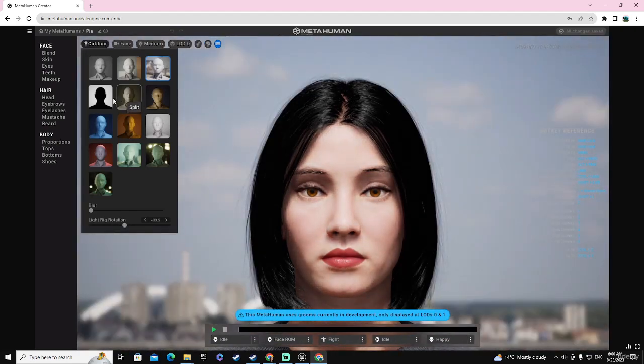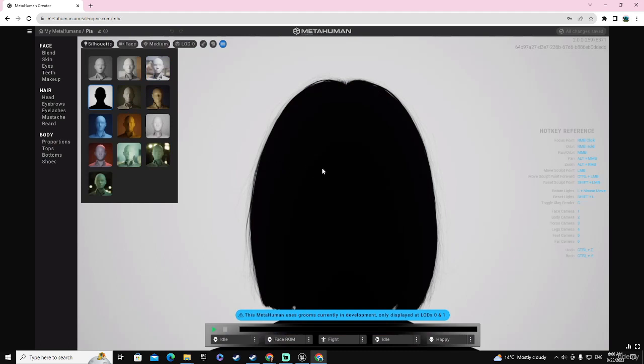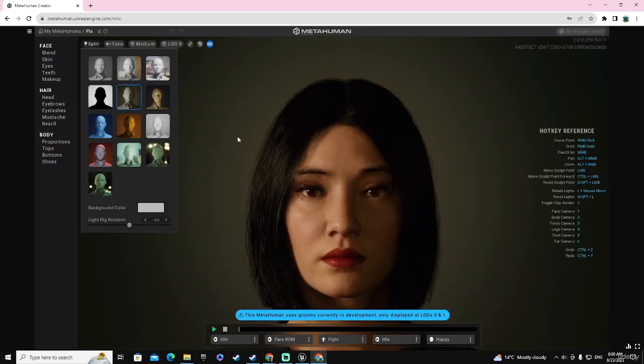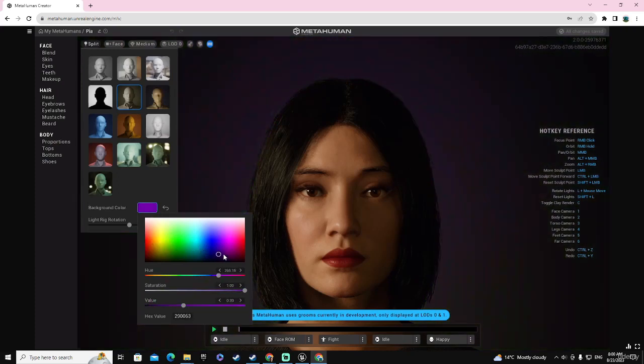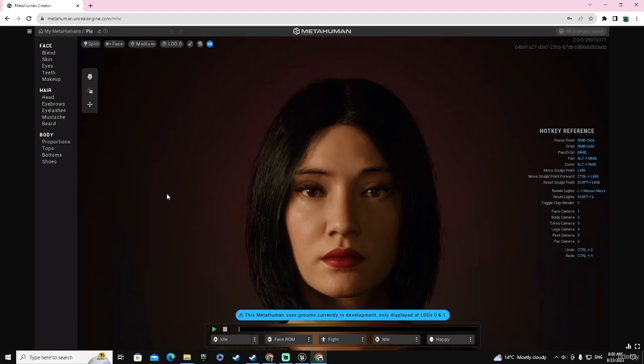Then you have the anonymous silhouette on the back. Then you have something split. In this case, you can also pick a different color, and everything is going to affect the character in terms of the background and create different effects.